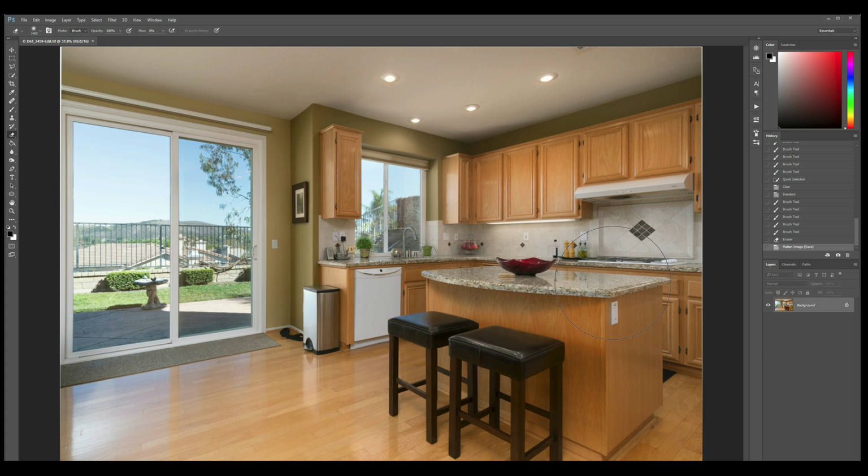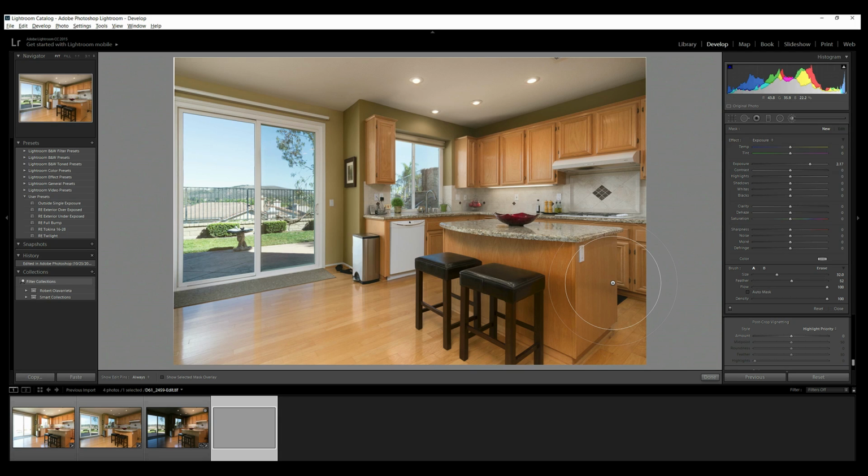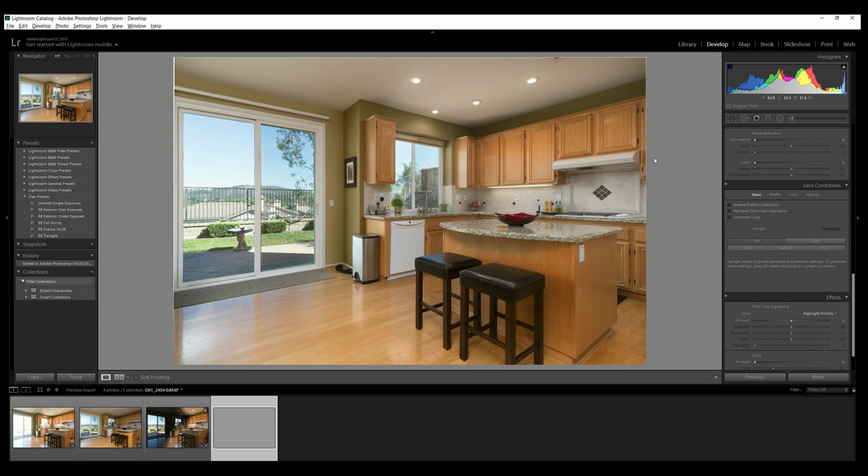Now that it's saved, I go back to Lightroom and there it is. It loaded it automatically. Now a couple of things have to be done here. You notice here that I have an edge of white. That's because the layers had to be aligned in Photoshop. Once again, if you use a Cam Ranger, you wouldn't run across this. See my last video for my reasons why I don't have a Cam Ranger yet.